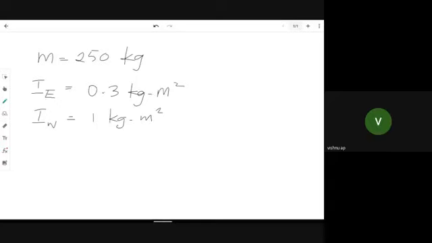Next, speed of engine flywheel is 5 times that of road wheels. Now what does that data suggest? With respect to speed of rotating parts of engine as well as that of the moving two-wheeler, we do have two terms which come with respect to that stability condition that we have derived. What were they? Both were omega W and omega E. I hope you remember these terms. So speed of engine flywheel is 5 times speed of road wheels. That means omega E is equal to 5 times omega W. Is that clear? Yes.